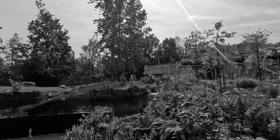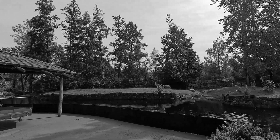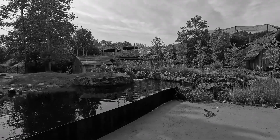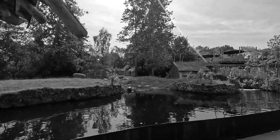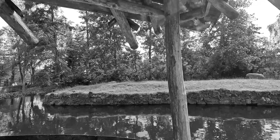But much cooler than all of that is once you get to this point where, I mean, just look at this. This is so freaking cool. The water is kind of overflowing from this main pond, and the tapirs can't get out of that, so it's just like a safe containment as well.